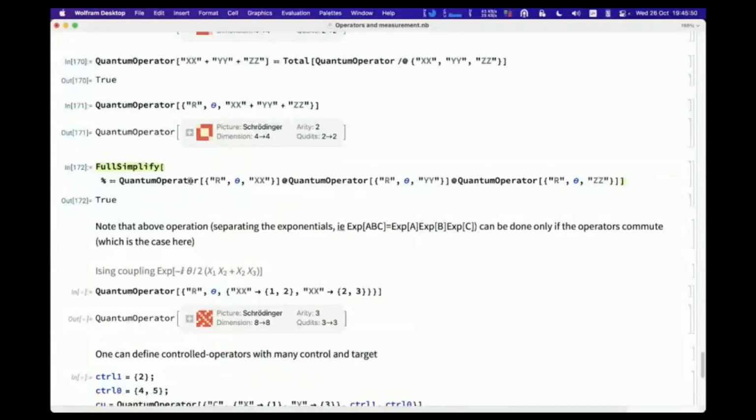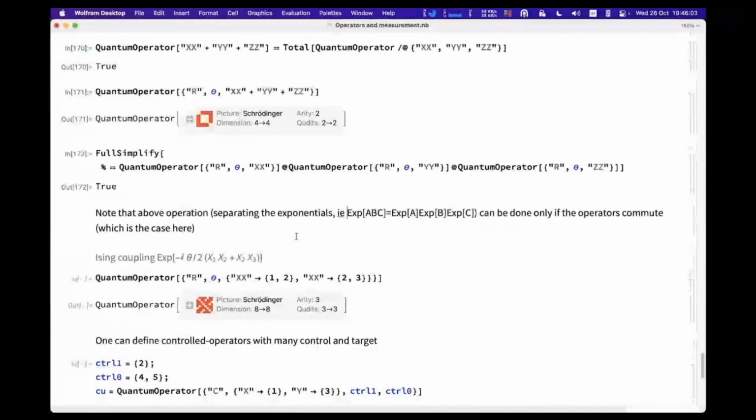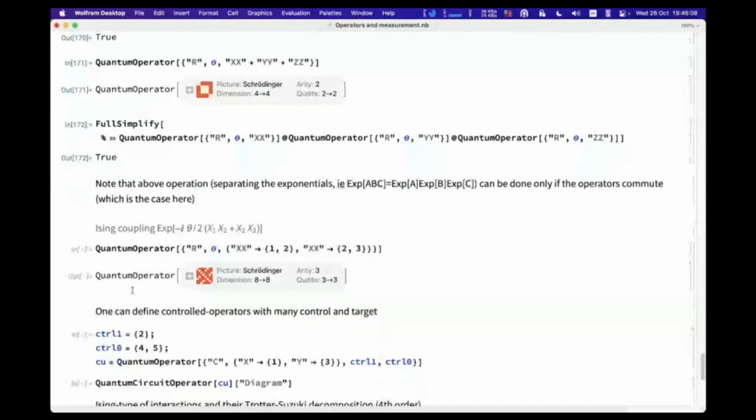But remember, this is not always true. That's true only if those operators are commuting, and most of the time it's not the case. So you really need to be very careful when working with this type of operation. That's why I always go with the top construct, because either they commute, or if you are not sure, just go with the top construct. When the exponential multiplication is a big deal, that's why we also added Trotter Suzuki decomposition for approximating some time evolution. We will discuss that very soon.